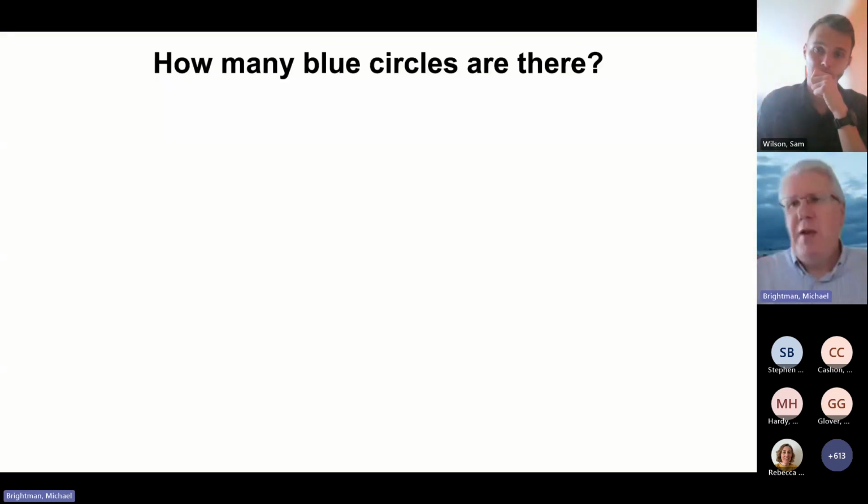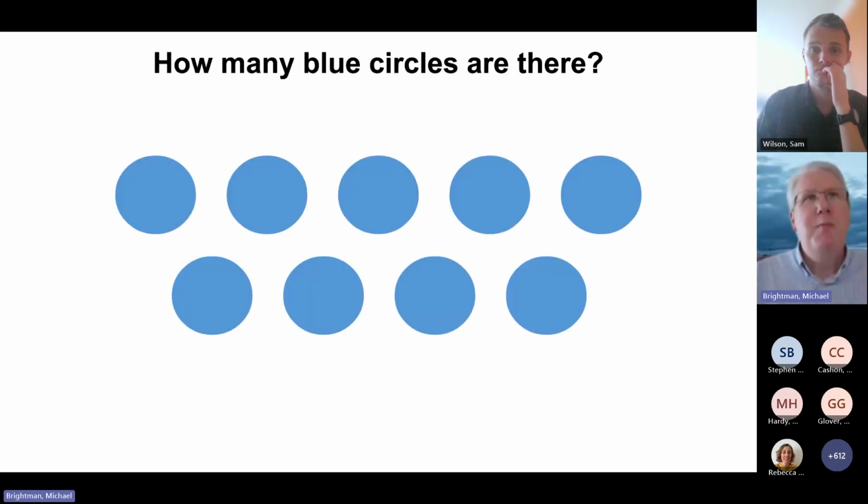Now, we're not asking for answers in the chat. We're not asking you to put your hands up or to give out your answers. But what I'd like you to do is to use the thumbs up button when you do have an answer. So if you look at the top of your Teams screen, you see a little smiley face that shows react. If you click on react and then use the thumbs up button, don't use the button next to it saying raise, because that raises your hand. What we're looking for is thumbs up. So it's under the react smiley face, click on that and then click on thumbs up. So when you know the answer to this question, please do thumbs up. So thumbs up once you know the answer to how many blue circles there are.